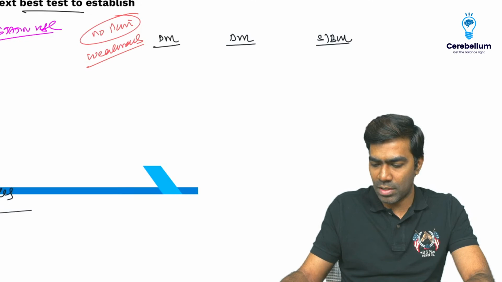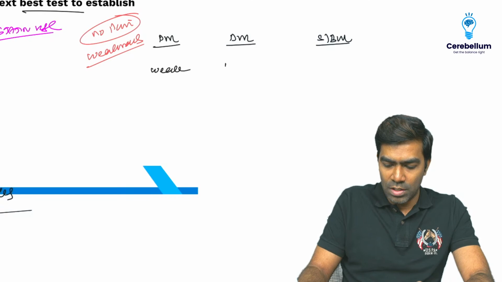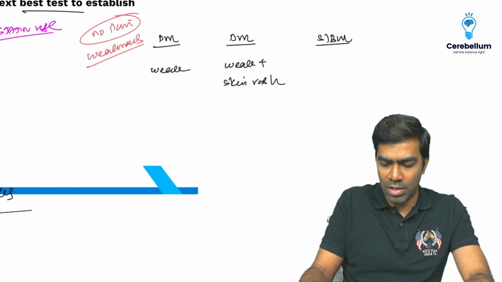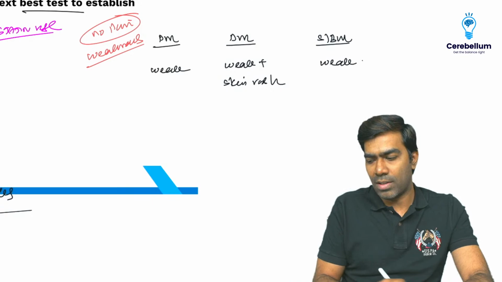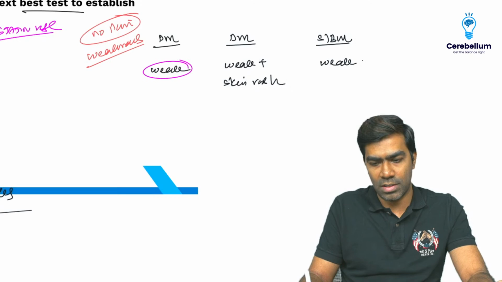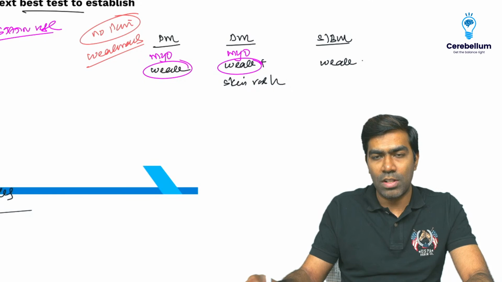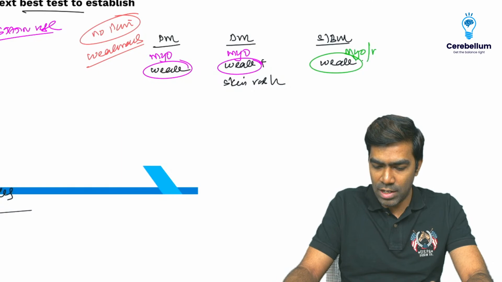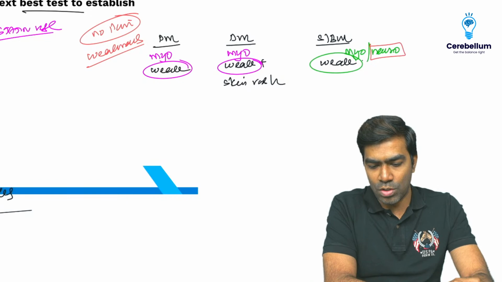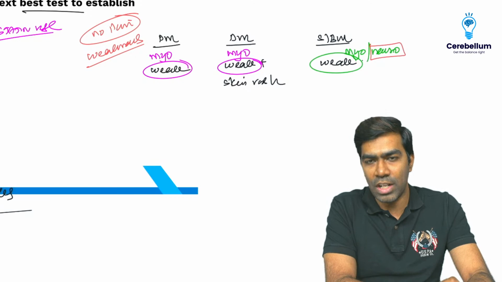That's how they present. So polymyositis, typically they're going to present with weakness. Dermatomyositis, weakness plus skin rash, but the skin rash is going to be the most important. Sporadic inclusion body myositis, they will be weak. That's the most important thing. They don't have any skin rash, but remember that this weakness is due to myopathy. But sporadic inclusion body myositis is one disorder where weakness is going to be due to both myopathy and neuropathy. That's a very, very important point. So neuropathy is associated with sporadic inclusion body myositis. It's not only associated with myopathy, it's also associated with neuropathy. Among all the myositis, that's the one that's going to cause neuropathy.